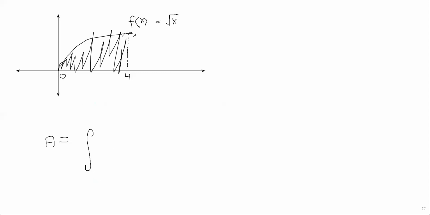So the fundamental theorem of calculus tells us that in order to find the area, we have to make it a definite integral. So we're going to go from 0 to 4. And then we're just going to integrate whatever our function happens to be. So in this case, it's going to be square root of x dx. So let's maybe give ourselves a reminder on why we have to put dx.